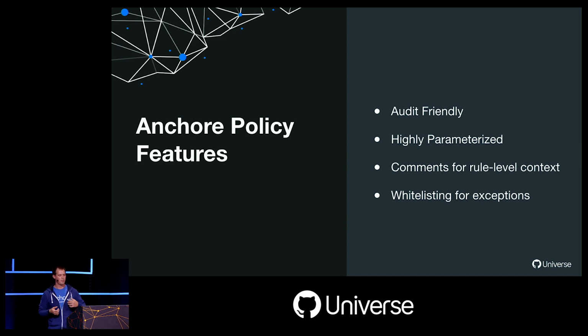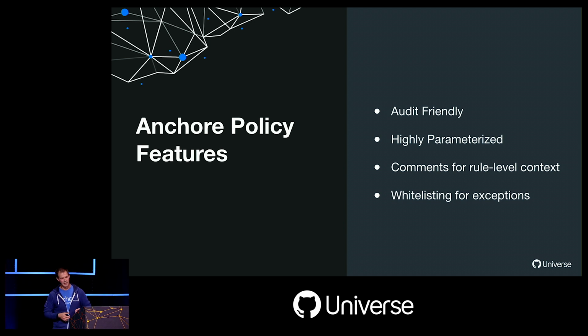But at a high level, the Anchor policy has several features that we think make it really useful in terms of identifying actionable issues and helping you build better images as a result, and not just ingesting a giant list of vulnerabilities that somebody has to manually filter through later and figure out whether those 27 medium vulnerabilities actually matter to your application or not. And that's around the parameterization. So you can specify the kinds of checks that you want, the parameters, including things like CVSS severity, whether or not a fix has been available, how long a fix has been available, how long an image has had a vulnerability, there's grace periods.